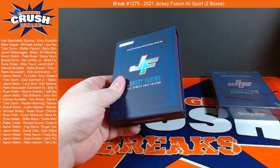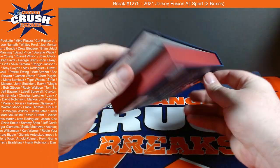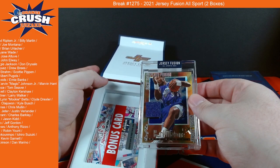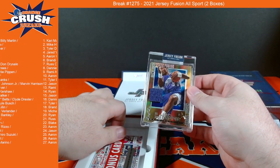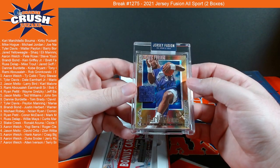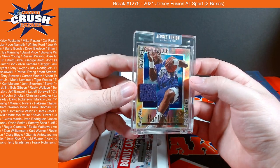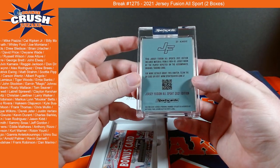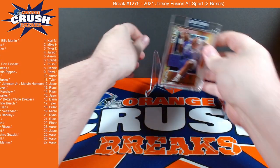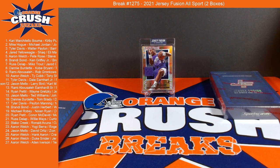Kind of a nice box actually, how this opens. There we go - just going to go right into it there. Karl Malone, game used. A bonus card I guess I will send along with whoever has Karl Malone. That's a nice looking card - game used patch, that's a cool one. I like that. I'll even send it along in this fancy little box if you guys want, just like the Panini one kind of deal.